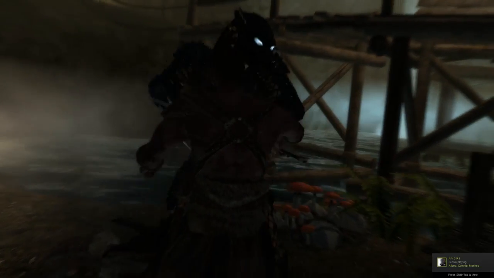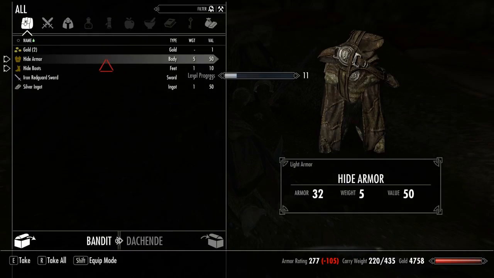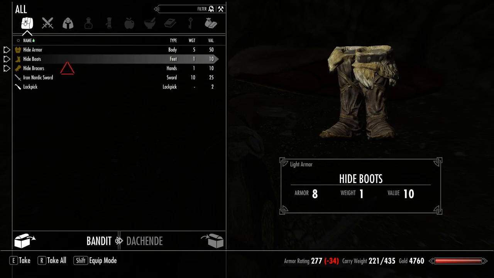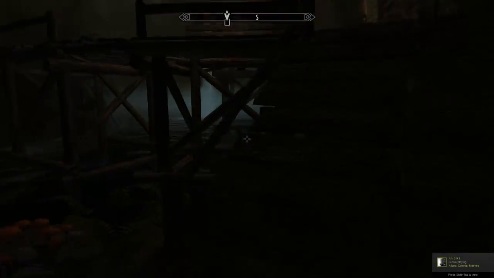See, why can't I just fight bandits? Oh, he has no head. See, yeah, I can handle bandits. They're easy to kill, because they're just bandits. But why the goddamn Nazgul? Why do they gotta keep hassling me, man?